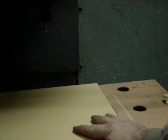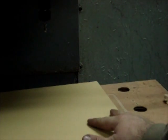This is a two-sided thing. I can either have yellow on the outside, it's kind of yellowish brown, or I could have a wood grain. I don't know if the camera can actually focus on that very well. I kind of like the wood grain out, so the outside has to go down. So we're going to put it down right there. And if you look, I already put some little red marks to line it up a little bit.